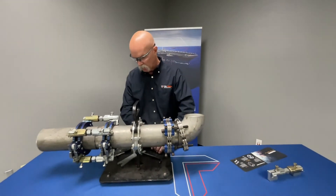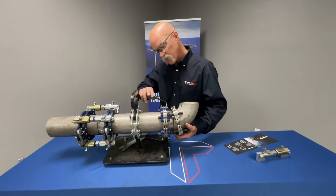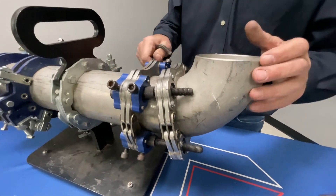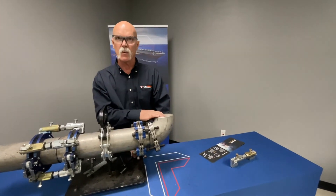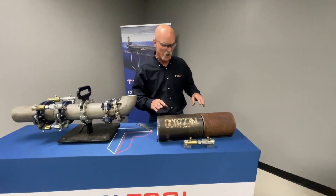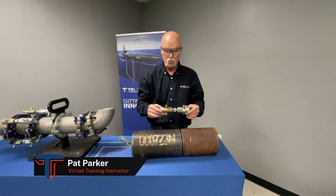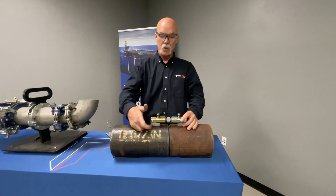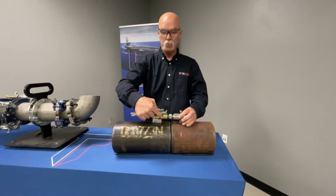Now we get this sucked up, get our gap close — go ahead and use your gap gauge, check our high-low. Just tighten and loosen each side, pushing it around. Now we got our fit up good; go ahead and lock these other sides down. Now we got the perfect fit up, even on a fitting. So that was the Gen 3 — it goes from 2 to 12 inch. The Top Dog is a weld-on dog and they're available in turnbuckle sizes at three-quarter and one inch. It functions the same way except without a rounding clamp. This is for heavier wall — you just go on top of your pipe, tack it on, use that for your adjustment, and also for your high-low, pushing and pulling it the same direction.